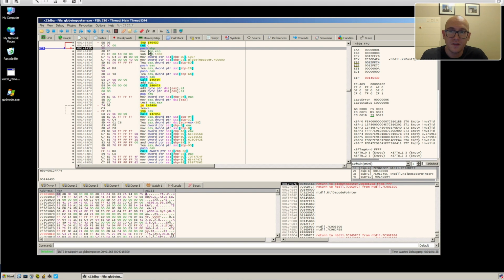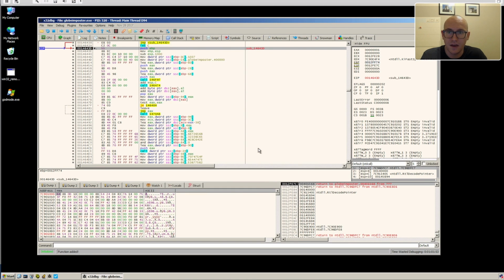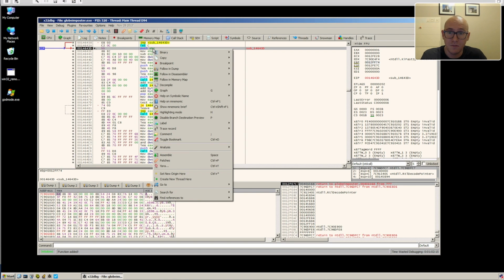Now, the interesting thing here is this is a bunch of code that's been injected into memory, and we can see here the memory segment address on the side. So we're probably going to have to redefine this as a new function. So we're going to add a function, because we can see here push EBP, move EBP, ESP, and then sub to make actually your stack space. So this is a standard function setup, a standard beginning of a function. So we can just rename that as a function. And then we could also, if we want to, take a look at it in the graph here.